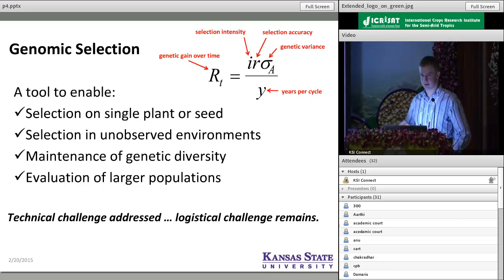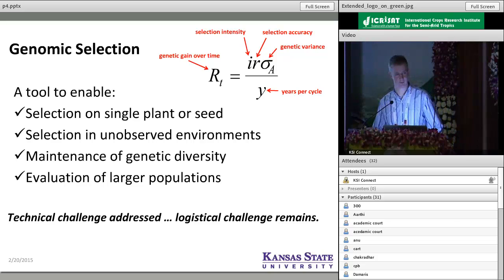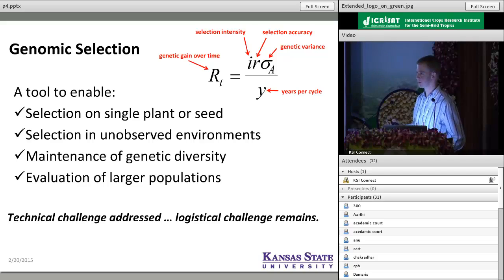Here again in these programs, especially for yield and quality, you really can't do any type of phenotyping until you have a sizable amount of seed. A big thing I won't talk about is that, especially in places like Kansas, where you have extremely variable environments from year to year and you often lose entire seasons or entire nurseries, you can make selections in unobserved environments or years where you have no good phenotype data. There are also strategies you can put in place to maintain genetic diversity by selecting sets of parents that will complement each other, in a sort of set theory. And as I pointed out, this enables evaluation of much larger populations.